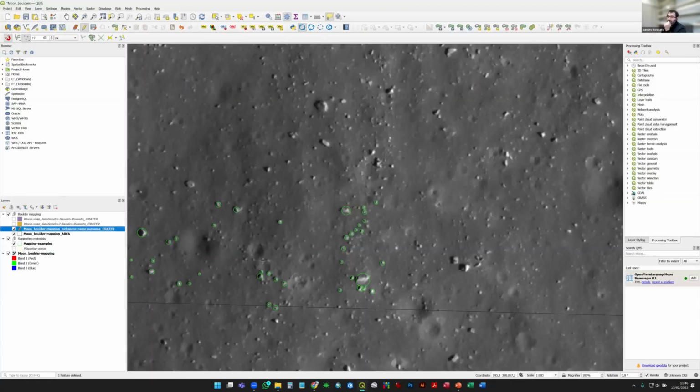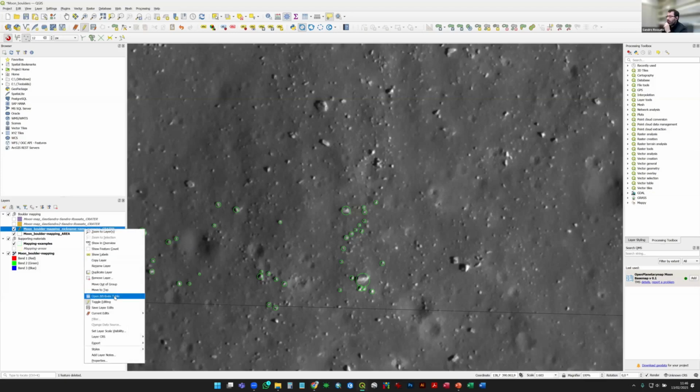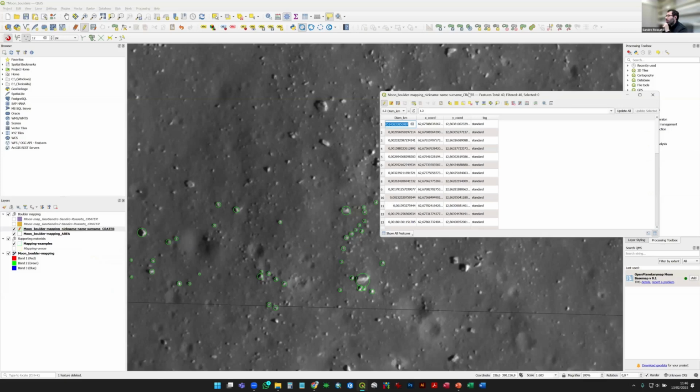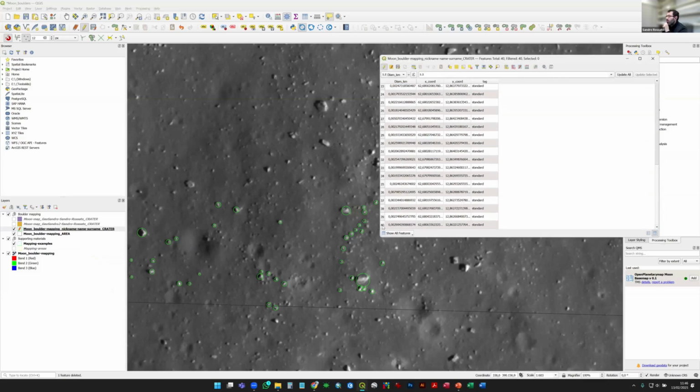Okay, we have another question, Sandro. Is it possible to delete a shape if I misclicked or just want to redraw to get the size correct? Yes, sure. You can do it in two different ways. You can go to the attribute table, browse towards the one you misclicked.